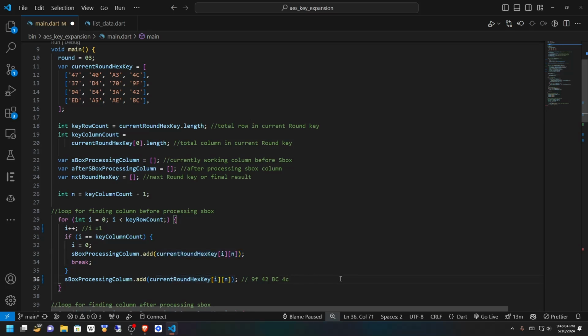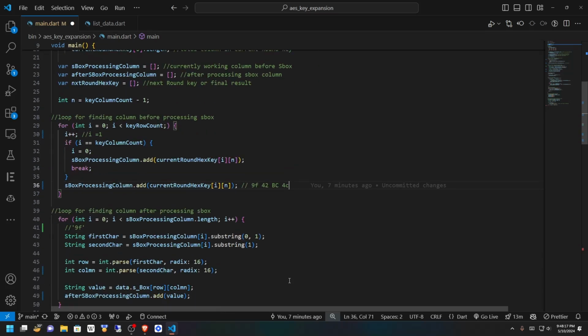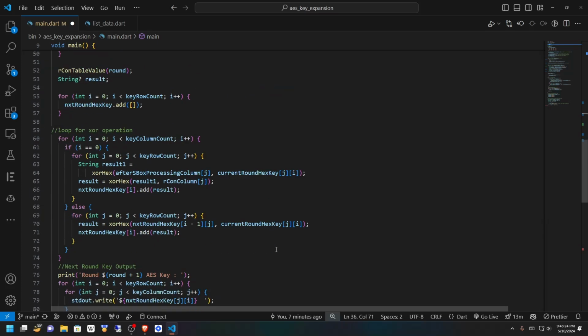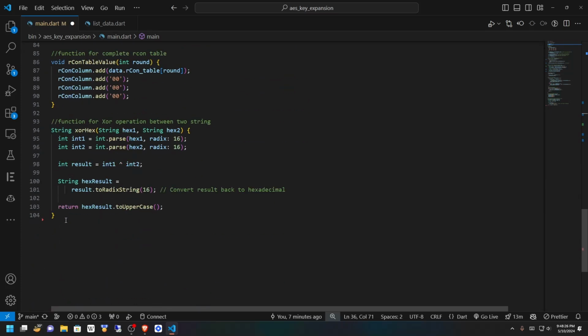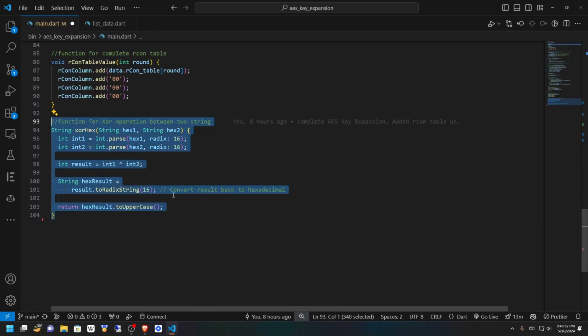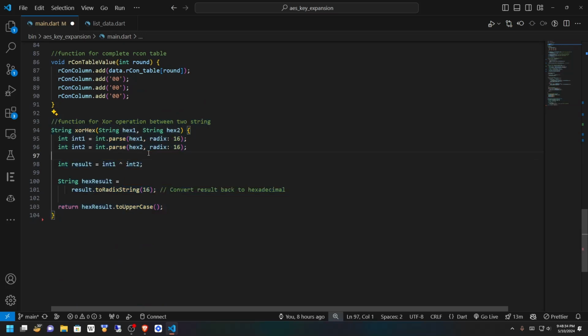So now we have modified our last column, and now we need to put this modified column into the S-box for processing. In order to do that, we first need to create a function. So here we have created a function for the XOR operation where we put two string values as input, and then we convert these two string values to decimal.